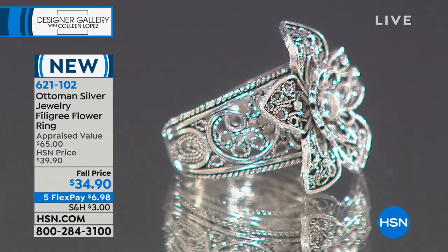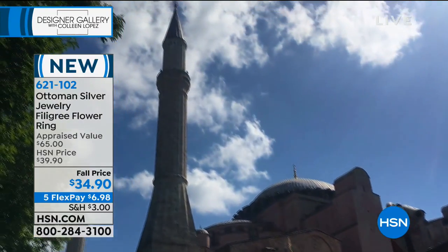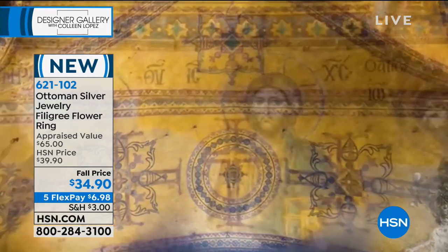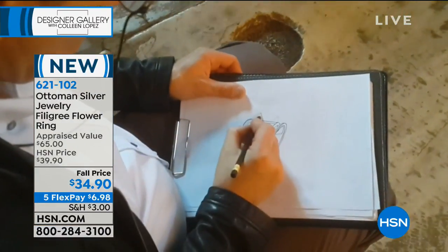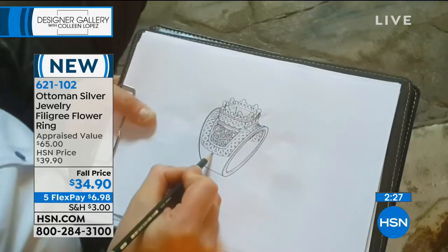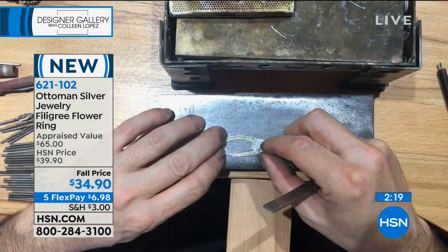That's the Hagia Sophia — that's the inspiration. In the 600s, in the Byzantine era, it was a cathedral. But the very first thing it was used for was a crowning experience — to crown kings and queens. You can see Yahya doing his sketching of the crowns. There will be a picture of a mosaic of Emperor Justinian and his wife Zoe, and they both have crowns on. So we're talking about jewelry inspired by royalty, and look at the intricate work that Yahya is doing — first there's the sketch, then you see it come to life.